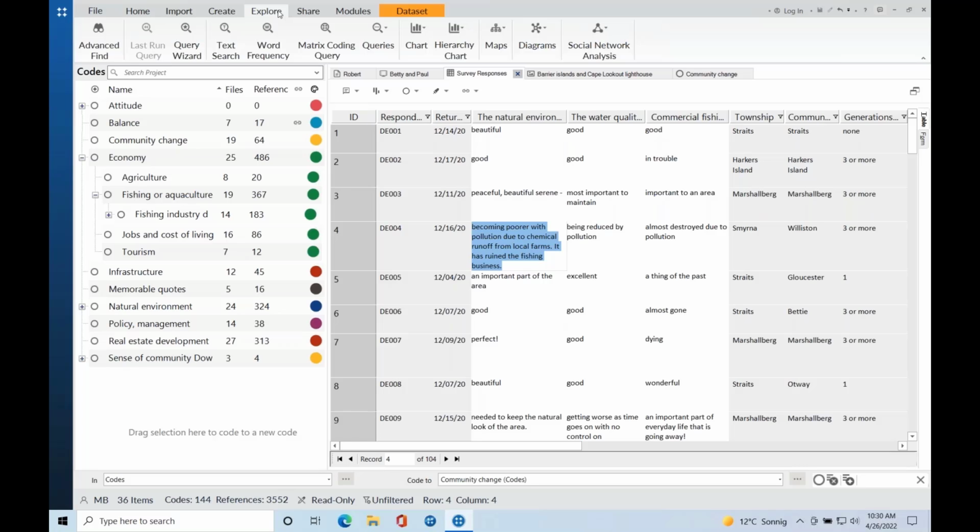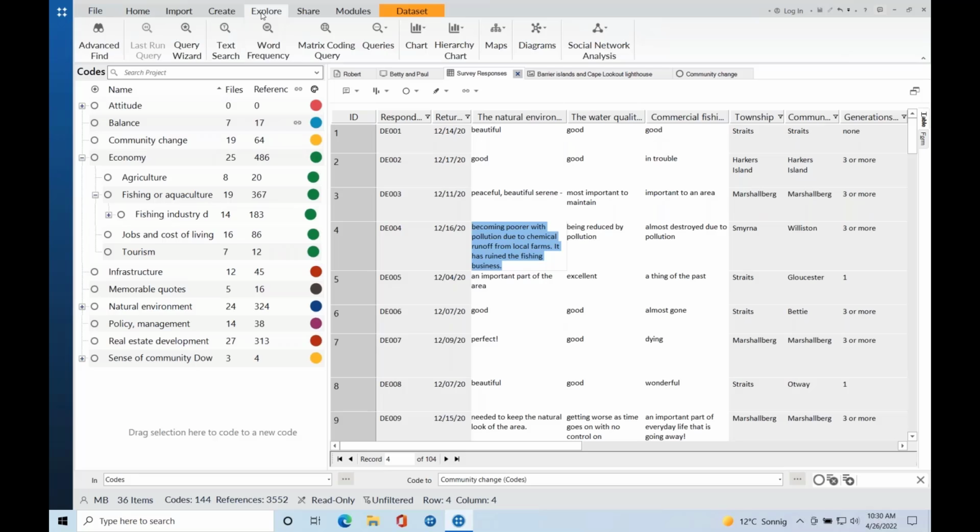This is a very common way to approach your data, to just look for keywords. Again, it depends a little bit on the method that you are using. But if you have a more thematic approach or maybe content analysis like here, like looking for infrastructure, it would be a very obvious approach to say, okay, let's just do a text search to see where the word infrastructure pops up. And this is what I want to do now, just with a different word.